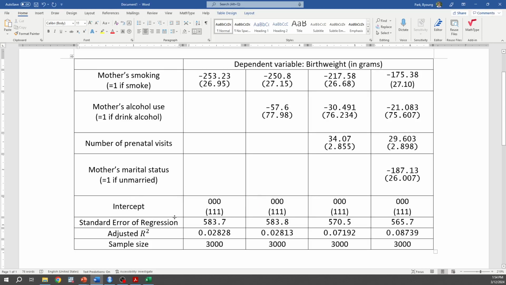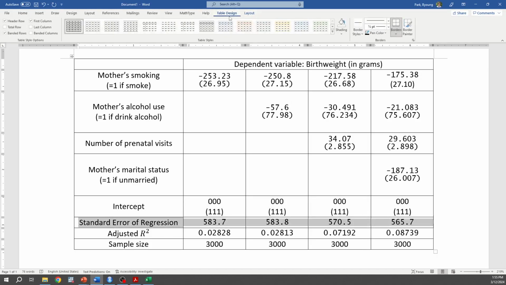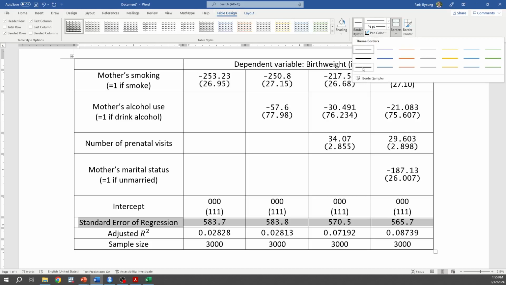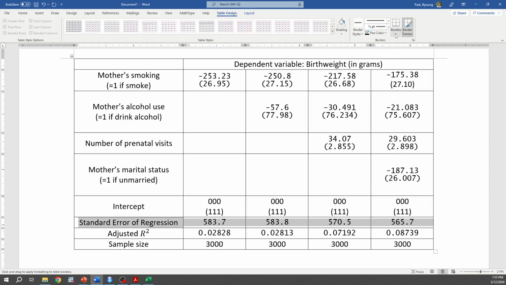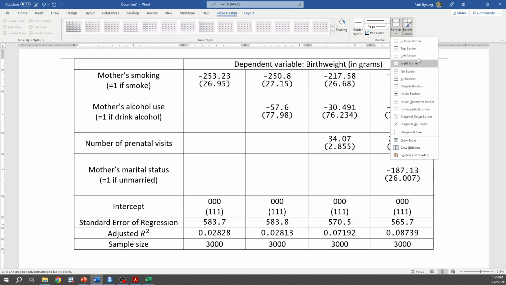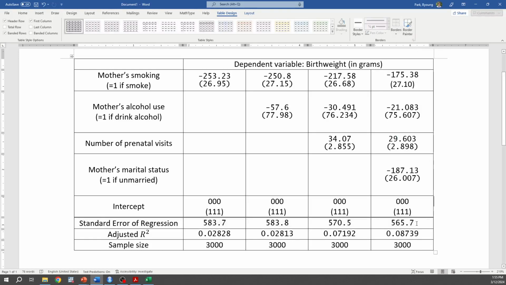And additional things. For example, I wanted to put a double line here. It would look better with a double line. Then I'm going to choose this row and go to, let me see, Table Design, right? And Border Style. Here I will use the double line, right? This is the double line. Choose this and choose the top border. Because I selected this row, I only wanted to edit the top border of that choice, right?